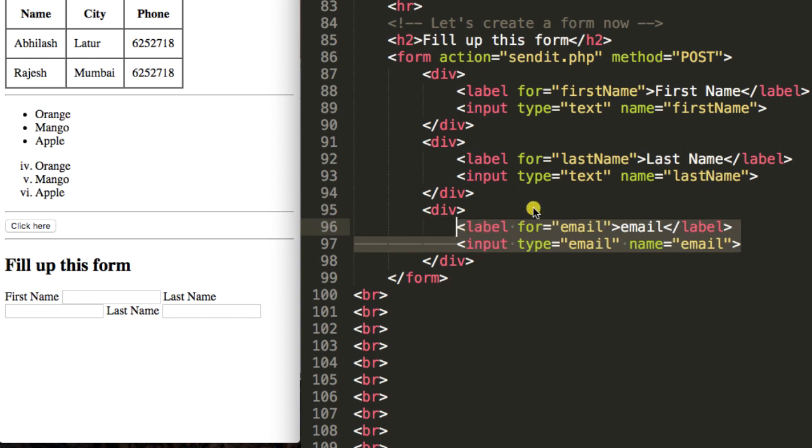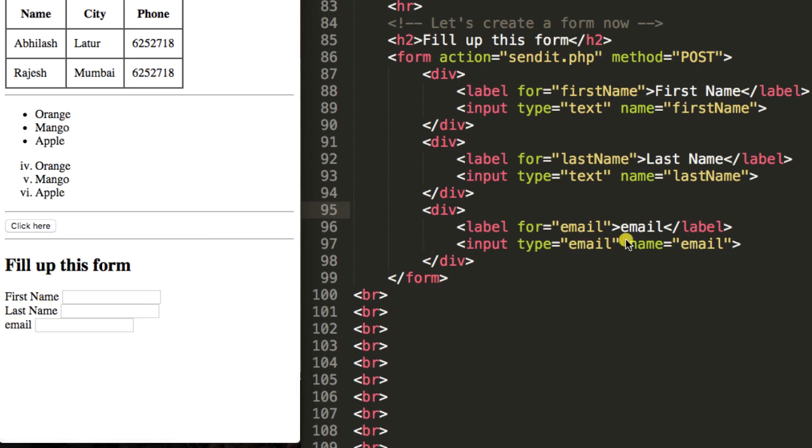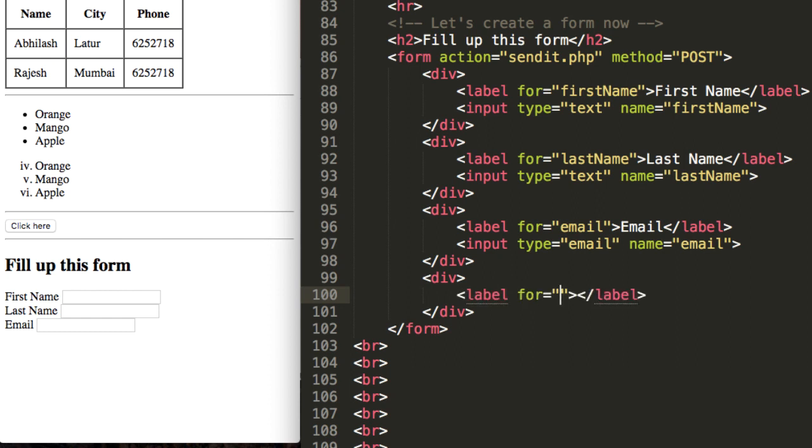Now you can just guess the output for this. It will be on separate lines. I will just change the E to an uppercase letter. You can of course style this in a better way using CSS. Don't go by the looks here, because this is just plain HTML, and without CSS any HTML will not look that great. So first of all, you just focus on HTML, and when we come to the CSS part, you will learn everything about styling this in a better way.